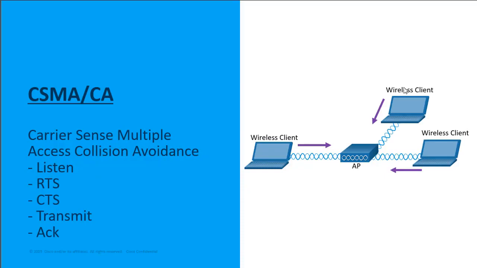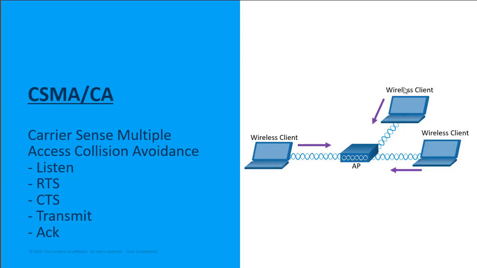And speaking of wireless end devices, feels like there's a constant battle because everything is going wireless and it all wants to fight for bandwidth. Well, how do we gain access with many wireless devices to a single wireless access point? Well, there's a technology that's going to help us out, and that's called CSMA-CA. CSMA-CA is Carrier Sense Multiple Access Collision Avoidance. And really what this means is we're not going to allow traffic to just be colliding into each other, flying through the air as all these different laptops and smart devices are trying to interconnect across an access point. We have a better way to go about it.